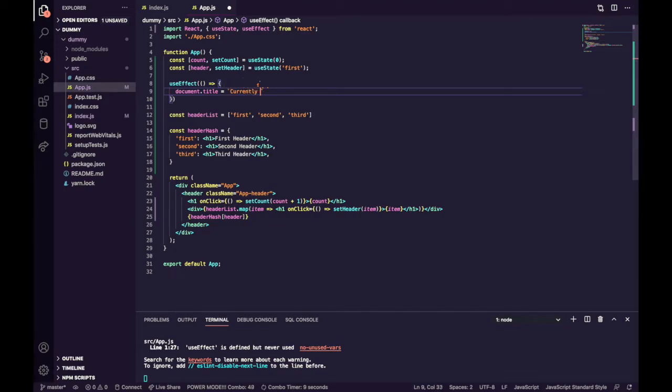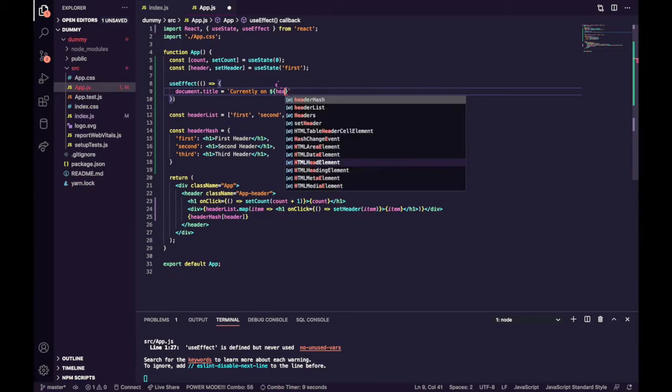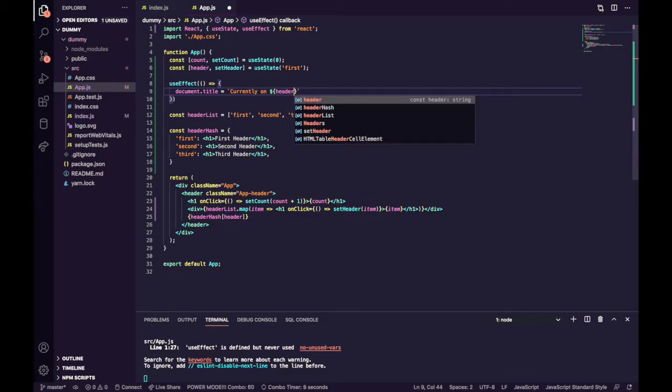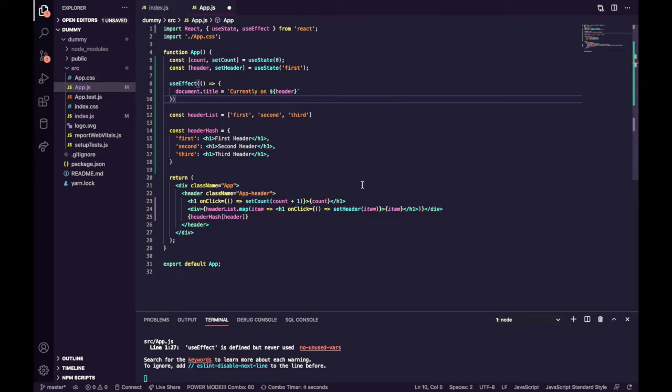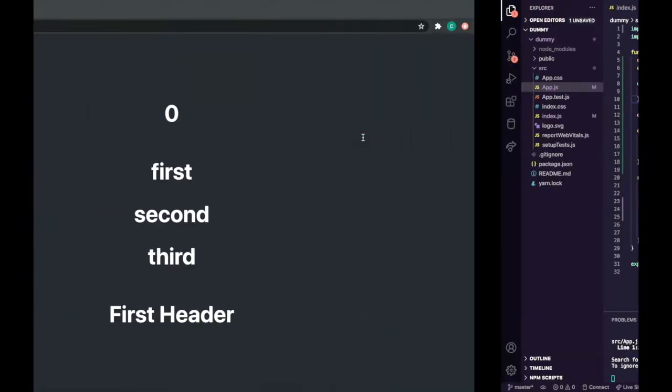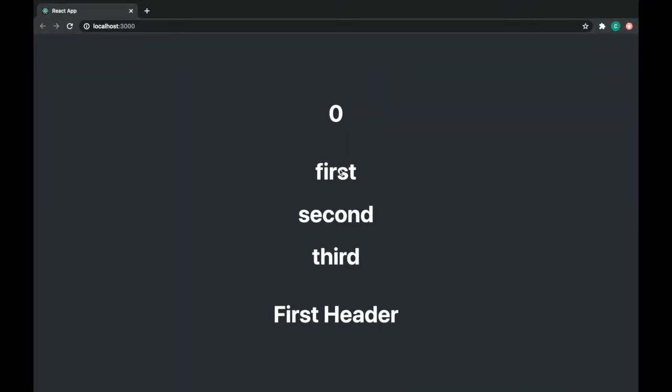Let's just say currently on header, so we're going to use the header, and this is again going to happen every time that the component finishes rendering, basically. So this is like those different lifecycle methods rolled into one, because it happens whether it updates, whether it's initially.